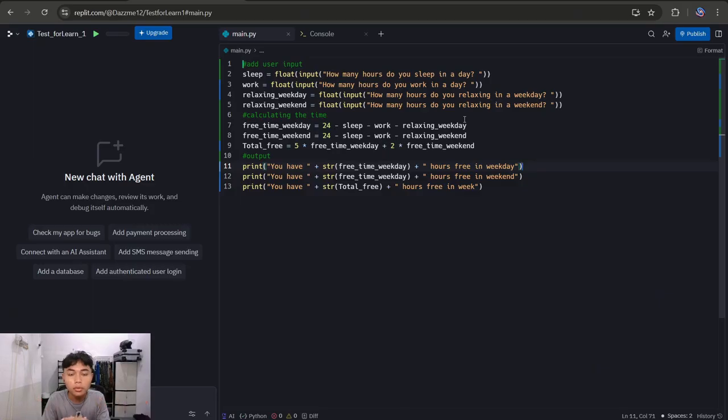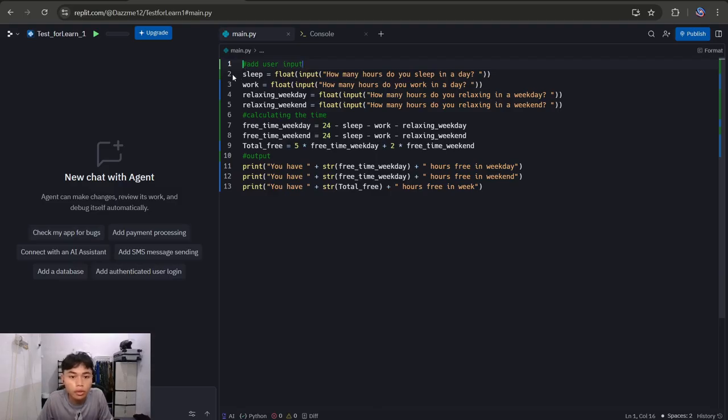Okay, this is the program that I just built, and I will explain it line by line. The first line is a comment that contains add user input. This comment is not run because it's just a comment, and the computer cannot run it because it's not a function.